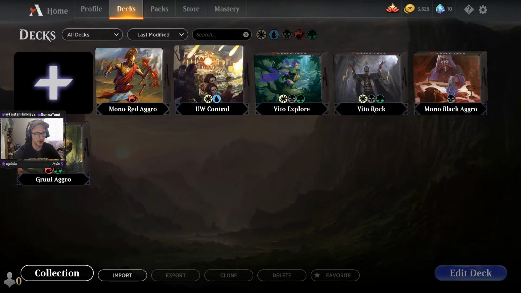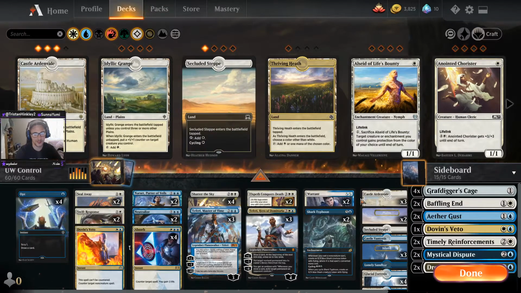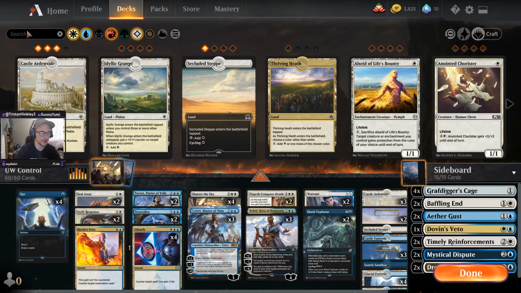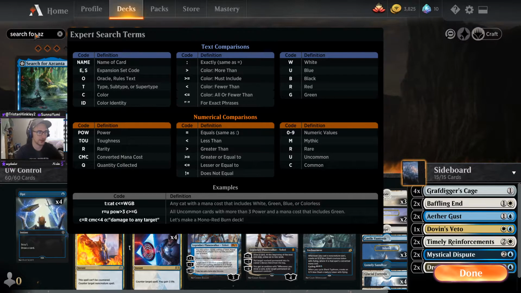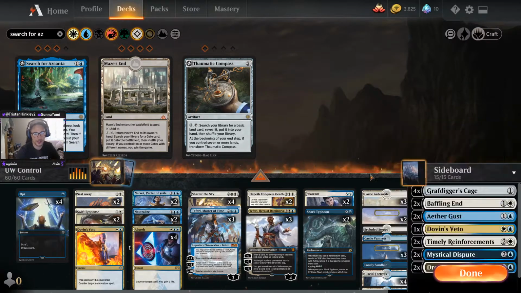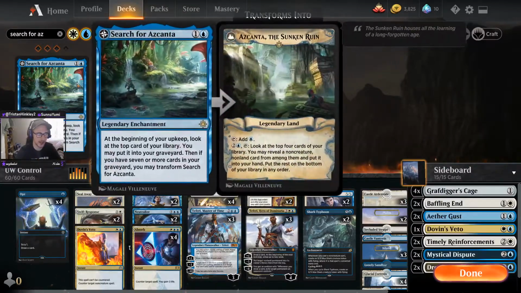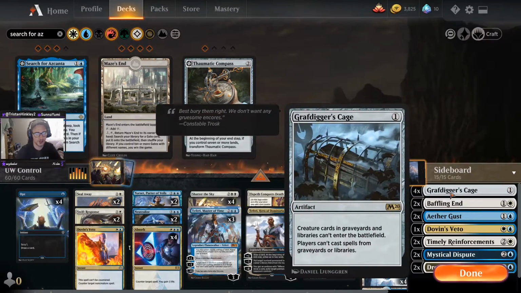Take a quick wrap up on the deck here. So, blue-white control. Things I want to test. It might be worth it to go down a land or two and put in a few Search for Azcanta. So it might be worth it to try playing a few Search for Azcanta, going down to 26 or 25 lands. We do want to hit 5 pretty consistently, but Search would help with that. The other thing I think might be worth it is not playing all 4 Grafdigger's Cage.